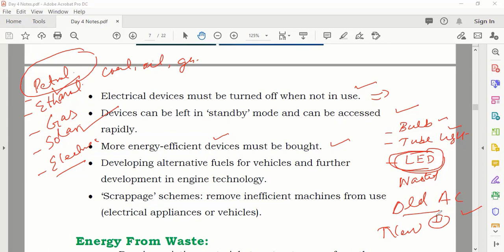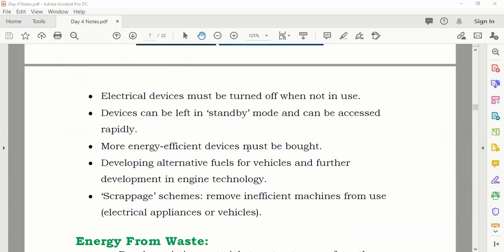Why? Because old ACs are taking too much electricity. Now the split units like this are taking less. Sometimes the government gives compensation to the companies who can replace them. So people have this kind of motivation—by giving the old one, they have to pay less money to take the new one. This kind of initiative should be run by the government.